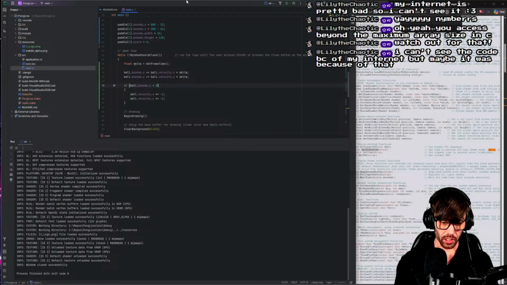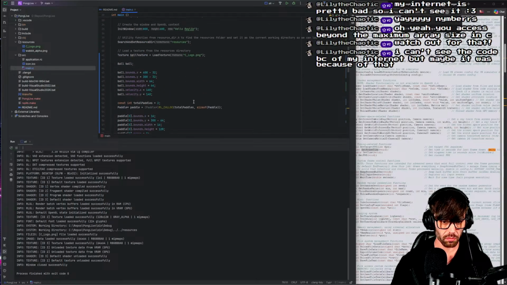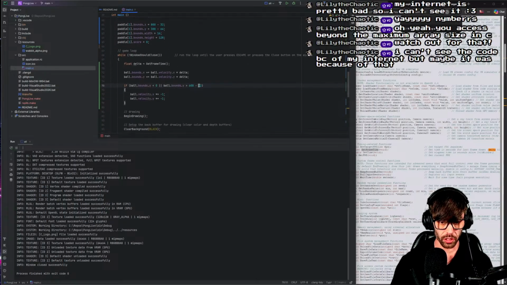And we're doing the same thing if the ball is higher than minus 32, because the ball is 64. So we need to go with 64. All right.